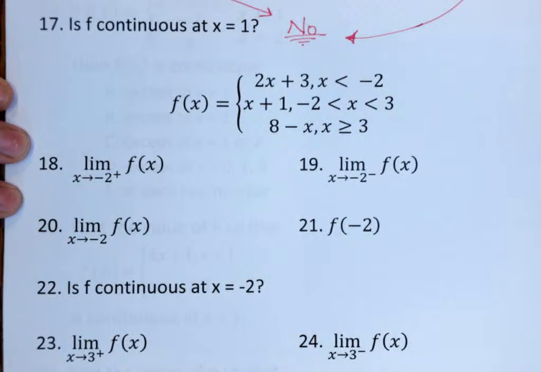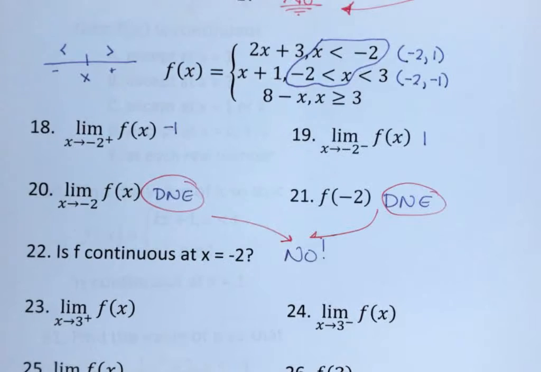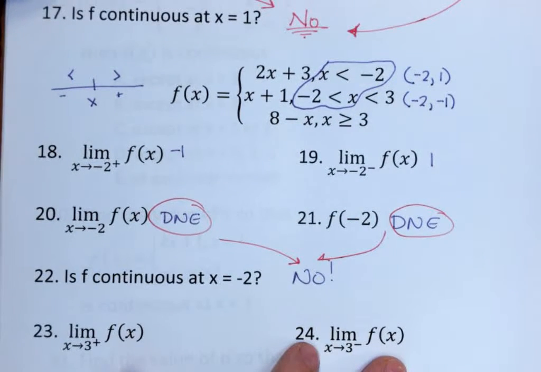So all of those problems are dealing with the function as I approach or am at what value? -2. So which equations am I looking at? The first one, definitely. Any others? I'm looking at the first one and the second one. Do you guys get what I'm talking about here?